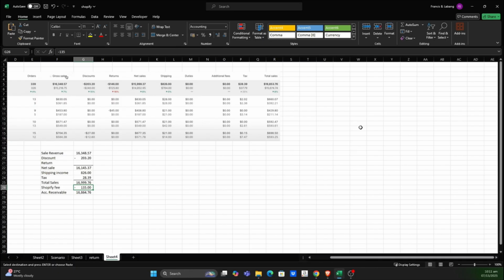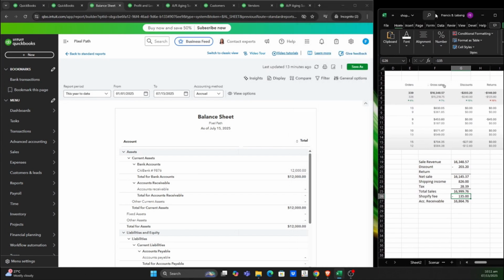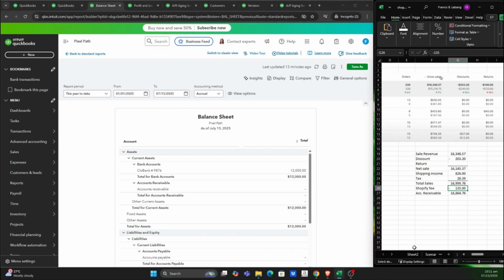So now the question is, how are we going to book this one in the method that I use? So let's go back. Let's just say that these transactions are all Shopify. There's no PayPal here, no payment gateway, no sales from Amazon. Let's just say it is purely Shopify transactions.